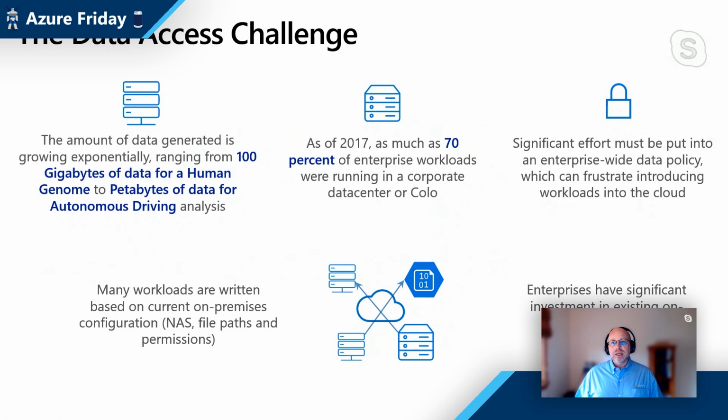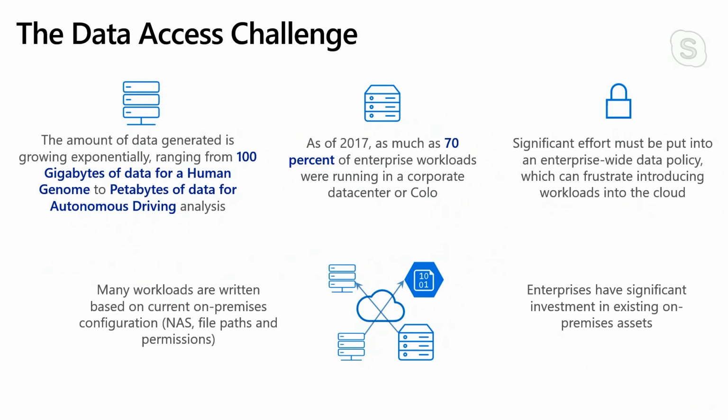And then basically, a lot of those workloads are looking for a file system. We call it network file system, or NFS, and those are typically run on network attached servers or NAS environments. So we have to make decisions about what's going to move into the cloud and what's not going to move into the cloud. One of the arguments that you could make is, do I have to really move everything into the cloud right away? Can I just get started in the cloud, getting used to running my applications?